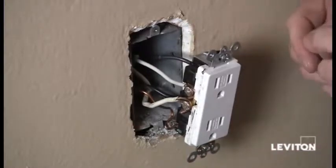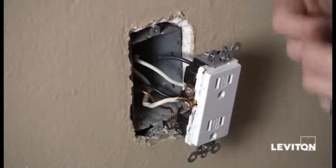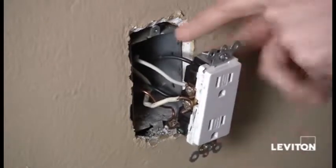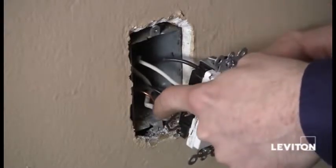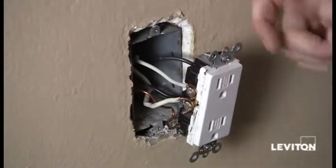What I want to do is remove two of the wires coming from the same cable. The reason I'm going to do this is so that I can determine which set of wires are my line or my load. My line wires are my power wires, and this will be important for when we wire up the GFCI. I'll show you how to do that right now.